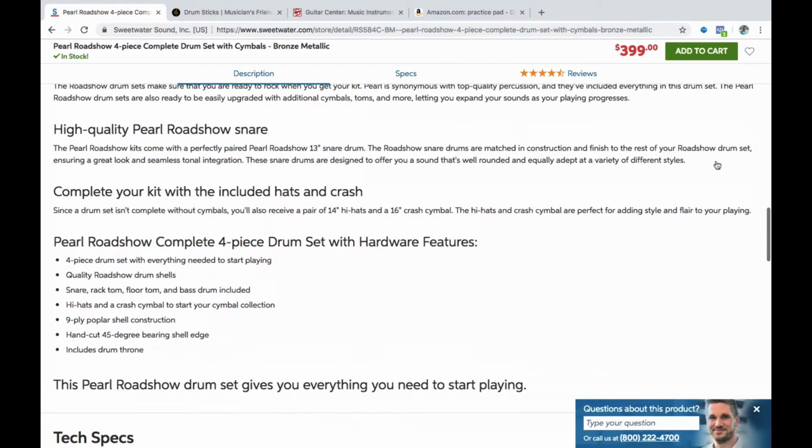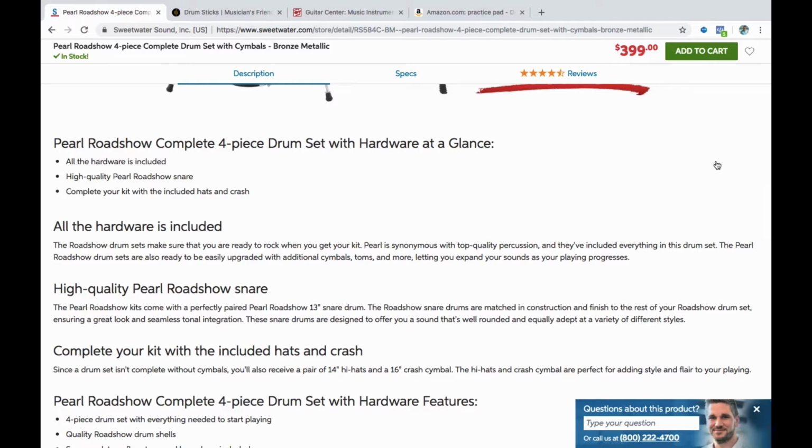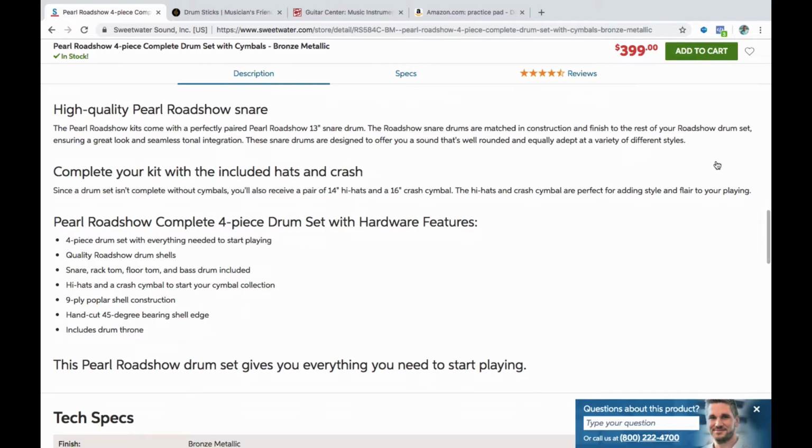So just, yep, you would still get the cymbals. I don't know that you're going to get the... I'm looking to see, includes a drum throne. Okay, that's good. What about a pedal? Cymbals included.